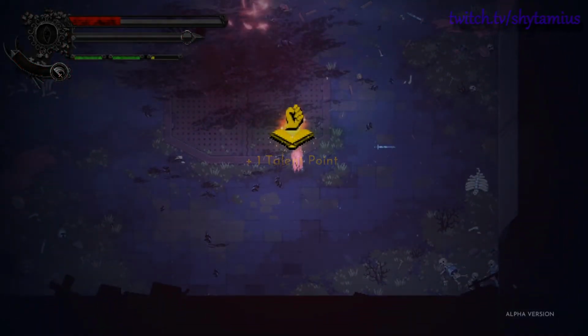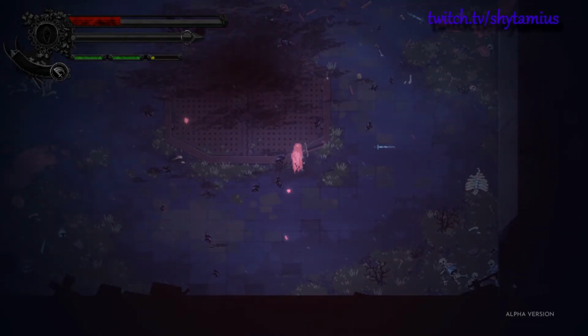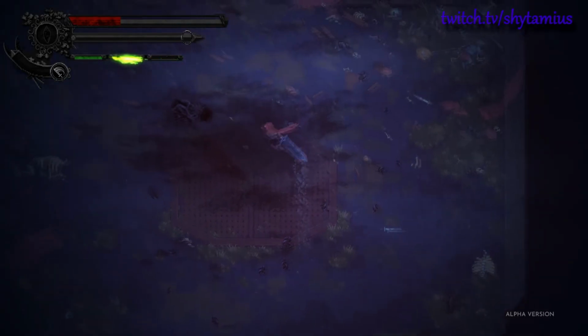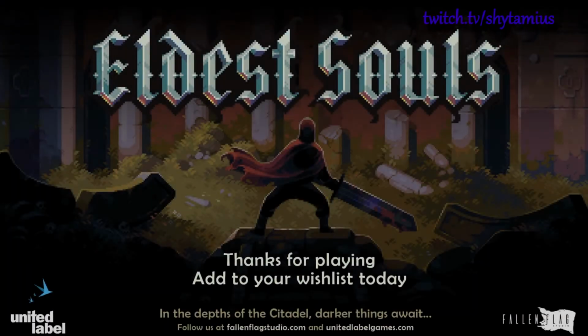So we earned another talent point, and we unlocked a shard called Shadow Grasp. Shadow Grasp is basically what the weird tentacle arm thing that the boss was doing right there. And we can't use it yet, because that's the end of the demo.